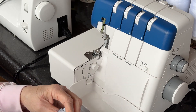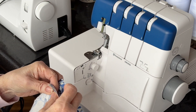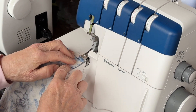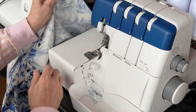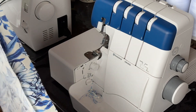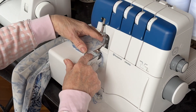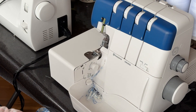Let's go sew. The very first thing we need to do is for the two tiers of the skirt — put right sides together and fasten the side seams. I'm going to do this on the serger so I don't have to French the seam, but you can do it on a regular sewing machine and French the seams or press them open. I'll go ahead and do the other side too. Make sure you get the sides even — you don't want a twist, because serging is never fun to rip out. That's the lower tier done, and I'll do the same to the side seams of the top tier.